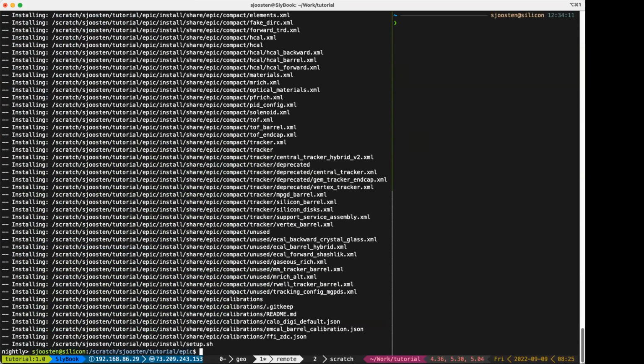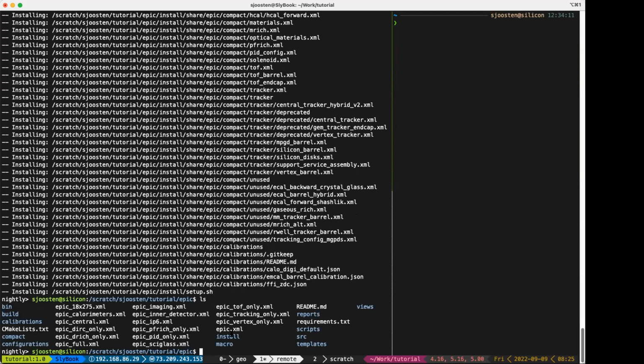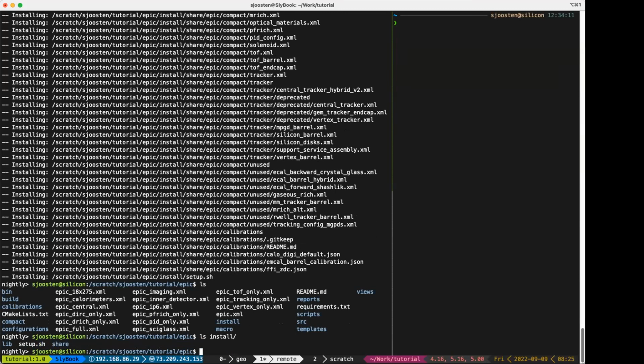So there we go. I'm on a pretty big computer, so this built really quickly, but depending on how you're running it, if I were running this on my personal laptop, which is one of those ARM MacBooks, it actually takes a while because it needs to run this through emulation. Okay, so now we built everything, and you can see there's an install directory here as well, and that has all the installed components in it.